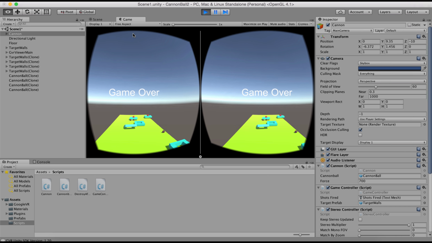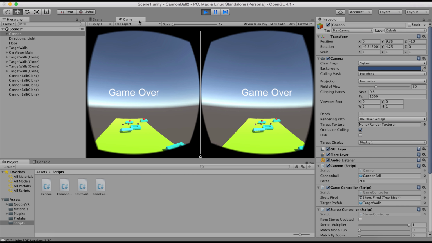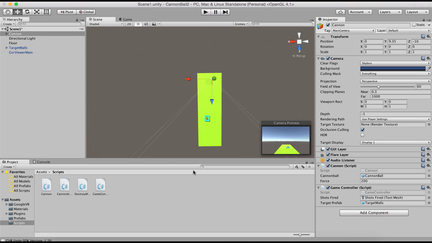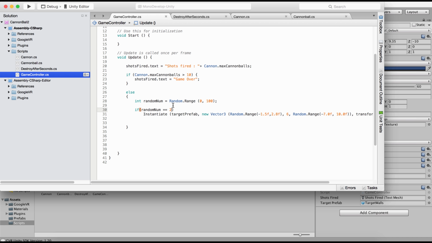So how can we fix that? Let's see. I want to fix this before I go and change the game over. So if cannonballs is more than 10, then you show game over, else you are allowed to instantiate.